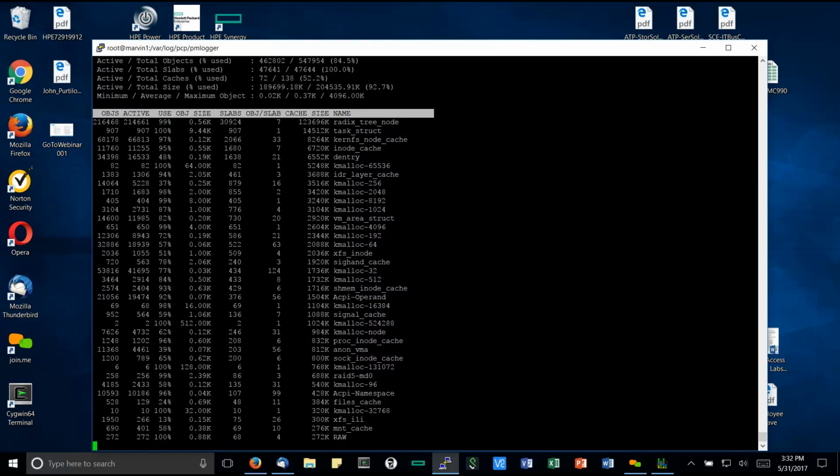Oh, I'm surprised the task structure is that big. I was expecting to see buffer_head growing in here. I don't see it really growing. Radix tree node is growing. That's part of the buff mem. And you've got to be careful, kernels are always changing. So the developers always hated me running these classes because every kernel might have something different. I am surprised that the task table is that big.